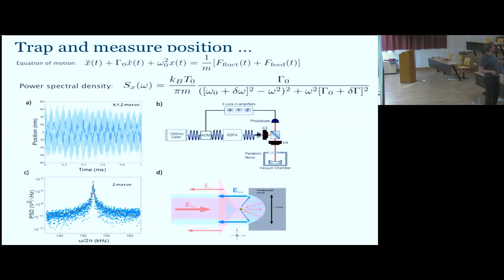I thought it's a good idea to use 1550 because there are issues with this particle which have to do with absorption. People see that if the particle is not glass, if it's a different material, for instance diamond, or many other things which people try to trap, there is a lot of absorption. The particle basically gets cooked inside the trap. If you still have oxygen in the chamber, you burn it. If it's in vacuum, then you simply melt it and it disappears, so you lose it from the trap. I think the problem is absorption.